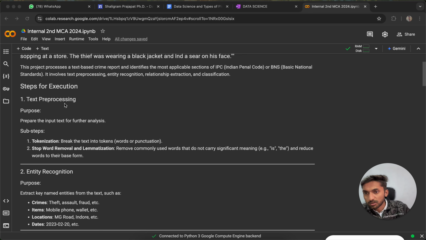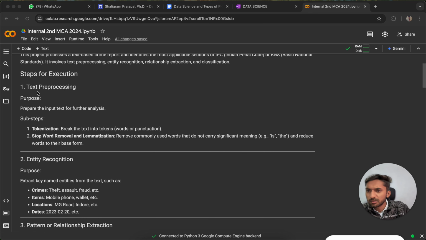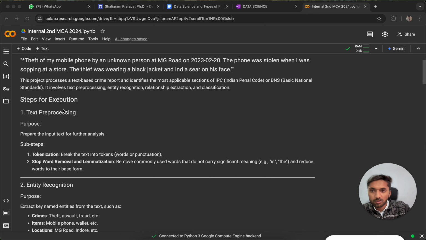First is text pre-processing. In this step, we need to clean the text because it is unstructured text. We need to break it into individual words or paragraphs.